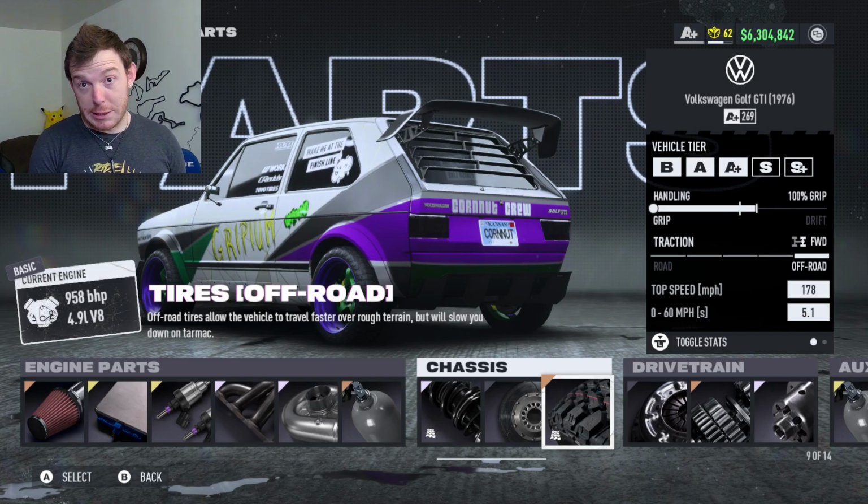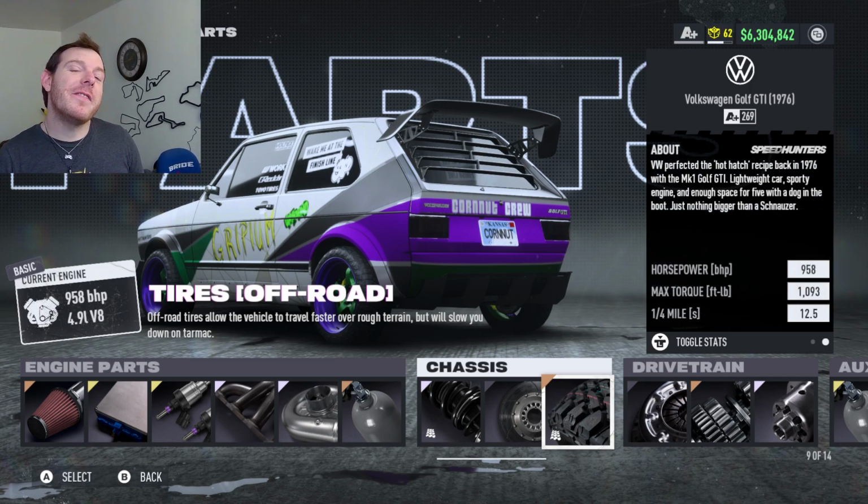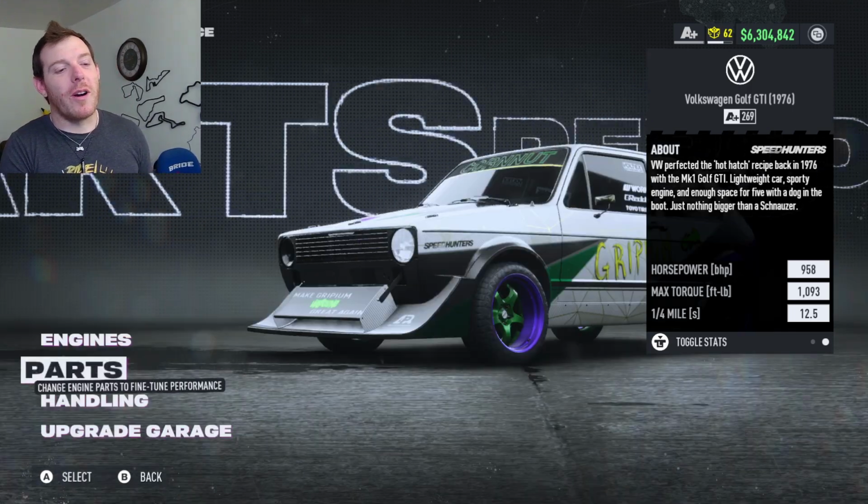By doing this, you give the car a top speed of 178. It'll do about 185. 958 on your horsepower and torque of almost 1100. You could run this build this week if you want. Guys, do whatever you want. Go with what you feel.